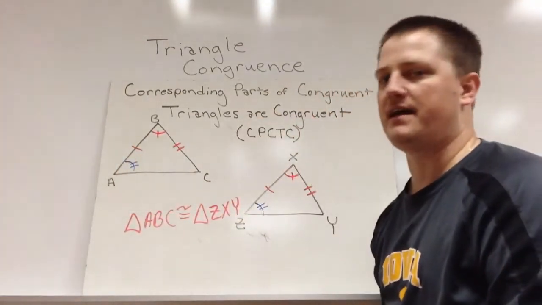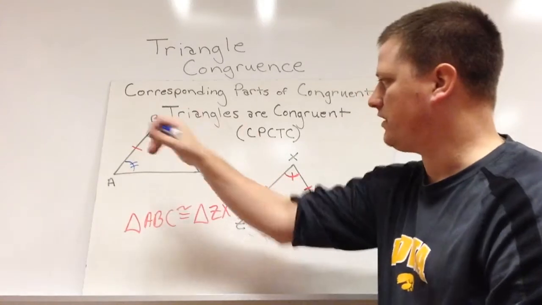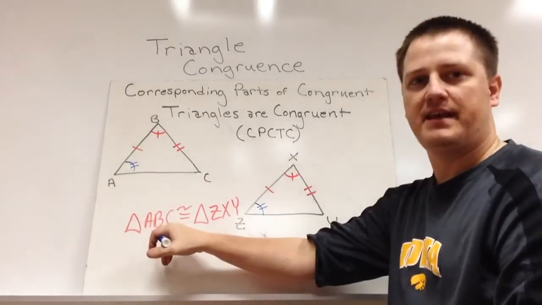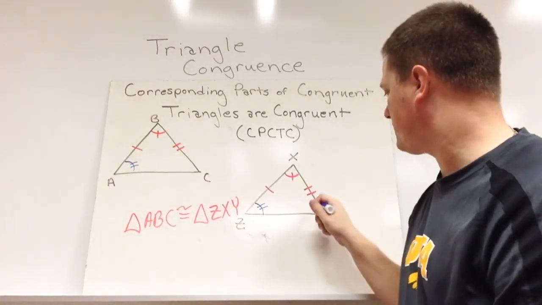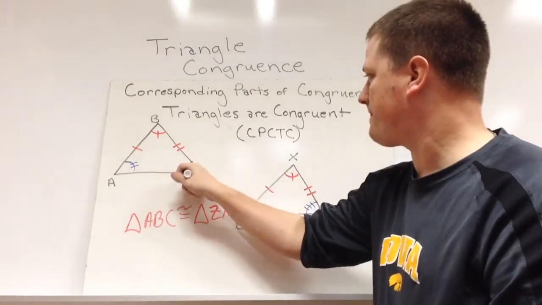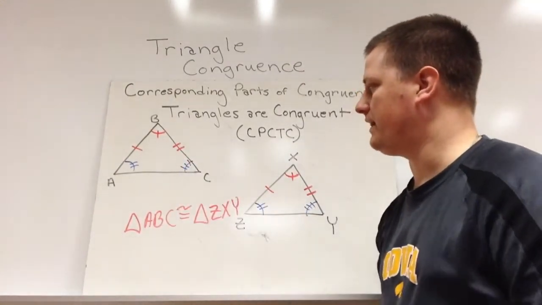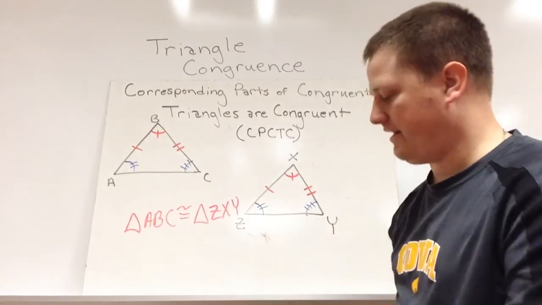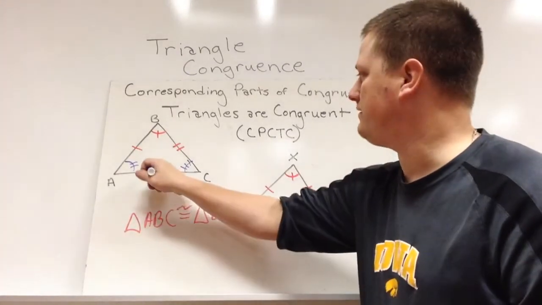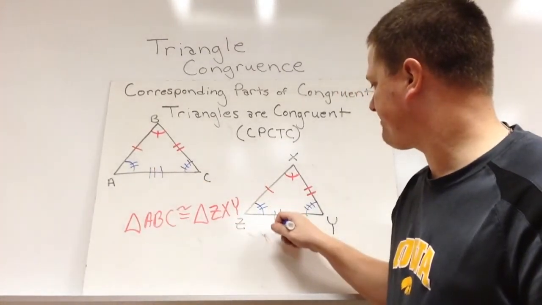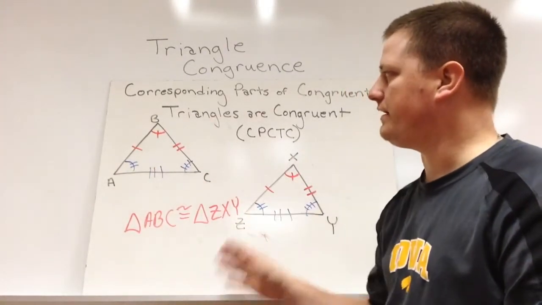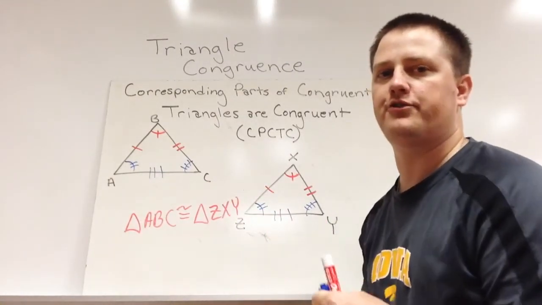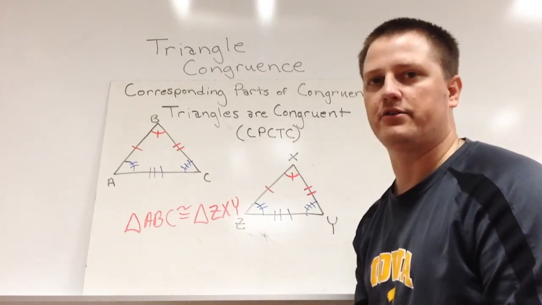That's what CPCTC says, that because the triangles are congruent, we can mark congruent parts. Okay, B is in the same location as X, so they can be marked congruent. C is in the same location as Y, so they can be marked congruent. The last thing that we can look at is we have everything else congruent, so the side must be congruent to this side also, just following our basic common sense. So what we've shown is that if we have two congruent triangles, the other parts of the triangles must also be congruent. It's just the way that the triangles are drawn.